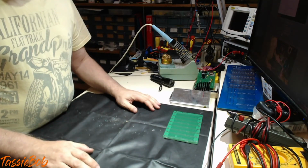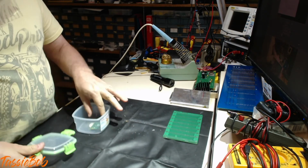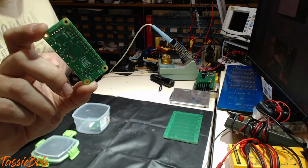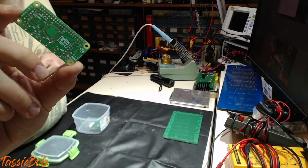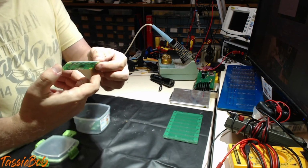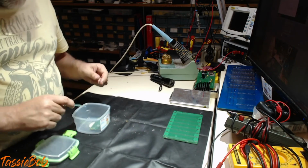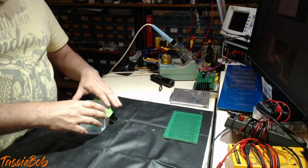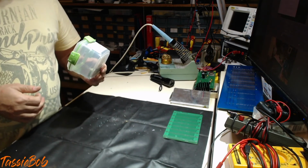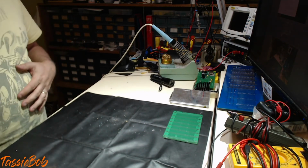This is rainy day stuff. My little RGB to HDMI boards turned up. They'll be fun to make with a surface mount CPLD to go in that. It attaches to a Raspberry Pi Zero, so I've still got to order that and all the parts for this. So it's a project for another day. But that'll enable me to plug some of my retro computers into HDMI monitors and TVs and actually get a decent video signal.